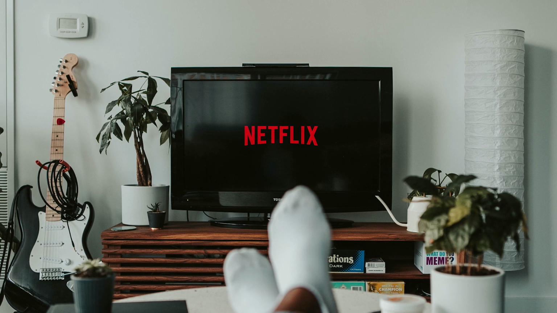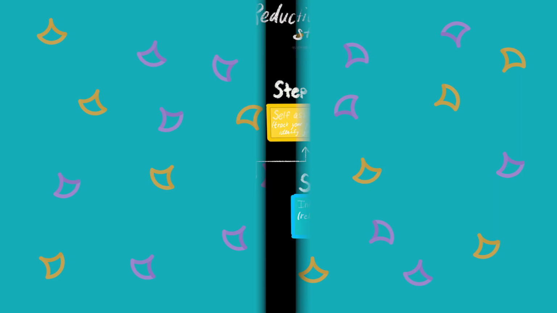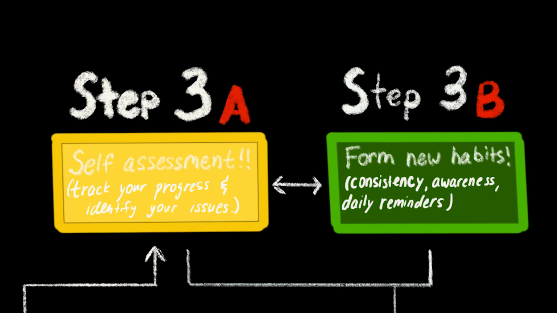Make sure you're learning something new aside from just English. Just make sure you're taking care of your life and your interests and hobbies. This step, very pleasant. You can just chill, relax, watch Netflix, and you're actually learning. How crazy is that? Once we get step 2 going, and it turns into a gift that keeps on giving, we can move on to steps 3. And let's start with step 3A.